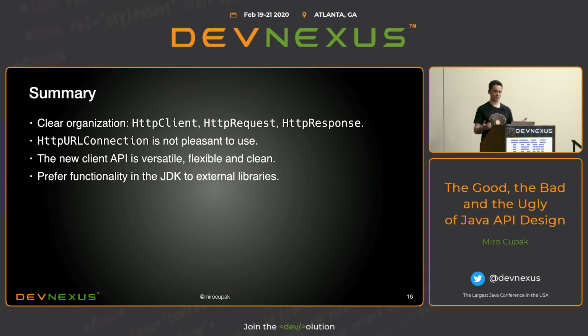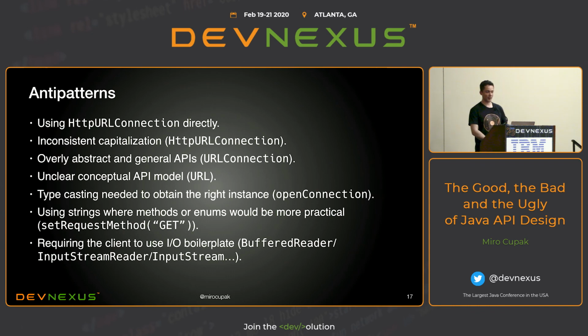In general, if there is good functionality available in the JDK, as is the case of the HTTP client now, prefer it to external libraries. Again, you're minimizing the surface of what people working on your code need to learn. As for anti-patterns, well, using HttpURLConnection directly. You should use the new client now, of course, but if you can't for whatever reason, it would be good practice to use something else, such as a third-party library. We've seen the Apache HTTP client in action. There are many other popular options out there.